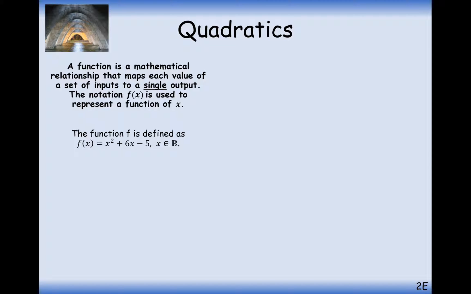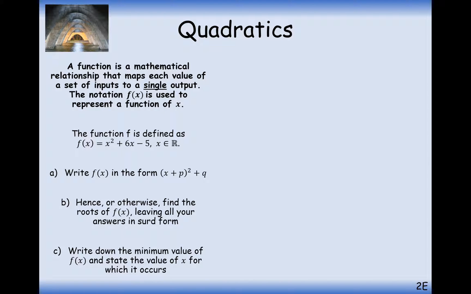So that was a simple question to do with functions. Here we have another function with a couple of questions. f of x equals x squared plus 6x minus 5 for x exists in the real numbers. Part a asks for us to find f of x in the form x plus p squared plus q. Now this here is definitely what completing the square looks like. So in this case here, we're going to have to complete the square.